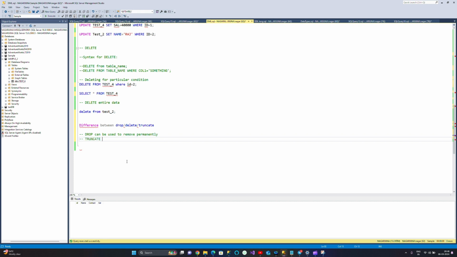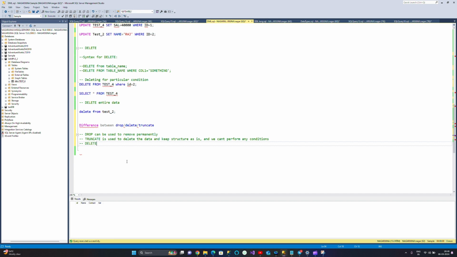Truncate is used to delete the data and keep the structure as is, and we cannot perform any conditions in truncate.